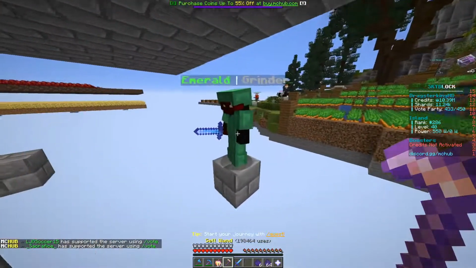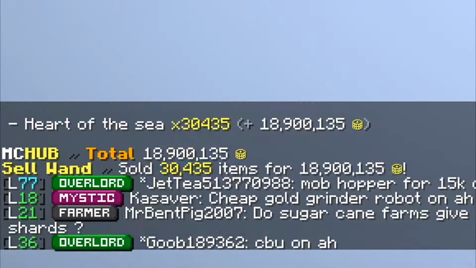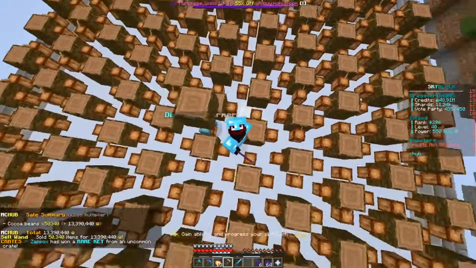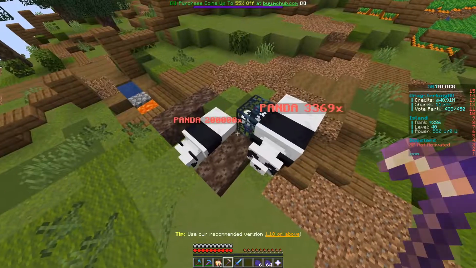So let's go ahead and sell this off right now, making a total of 18.9 million. Another 6.2 and 13.39. We are making bank, and that's not even with a booster. That's a lot of pandas.